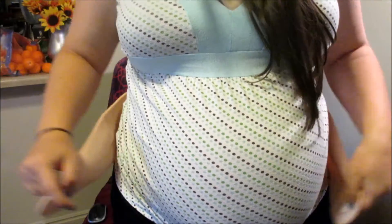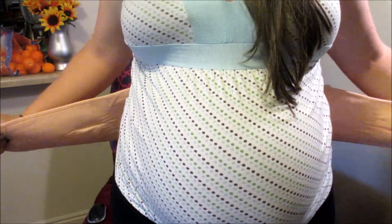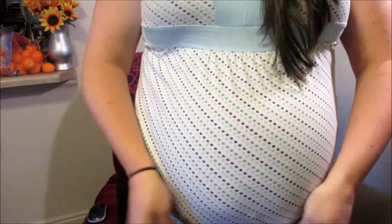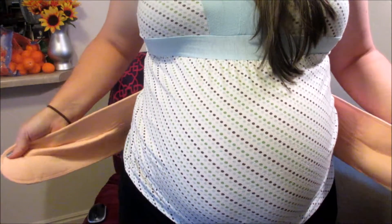The other thing, when I ordered it, that I was a little nervous about was it's one size fits all. They didn't have multiple sizes to choose from. So unfortunately, it doesn't fit me. I tried putting it on, and yes, I am a little bit bigger, but I'm not that big. So for the fact that it doesn't fit me, doesn't stretch, and this is the only size that they have — I can't really tell you how it works very well if I can't put it on me.